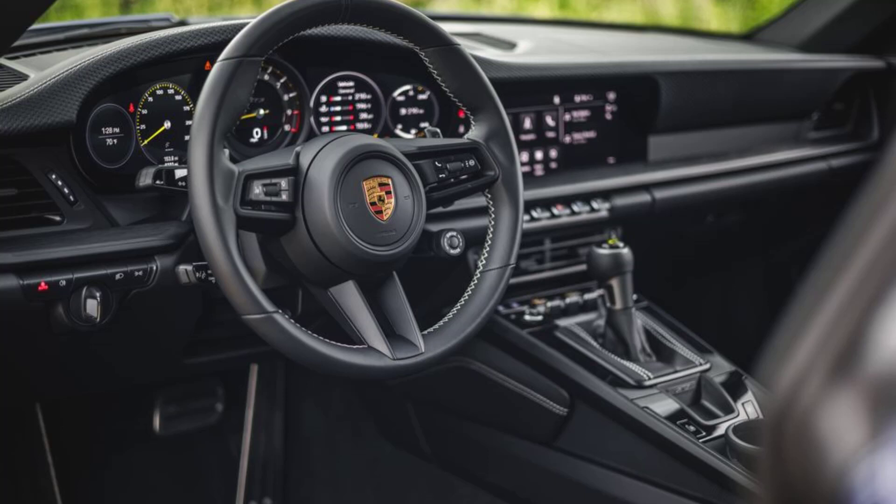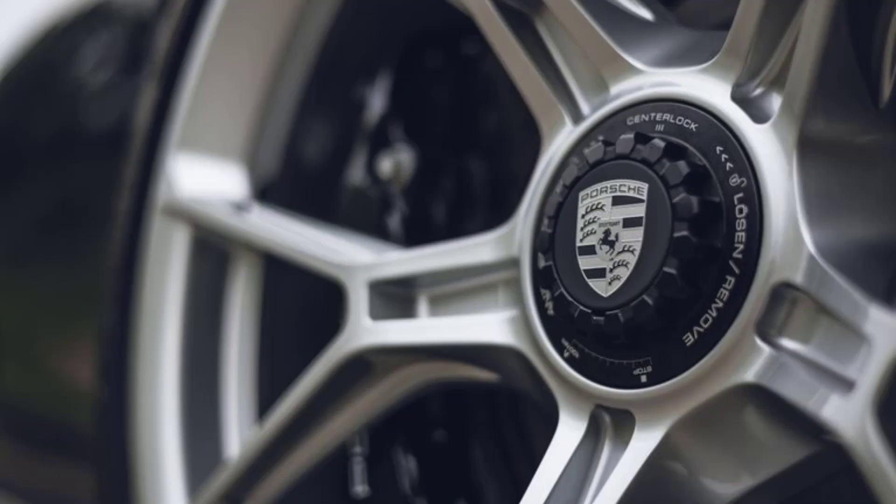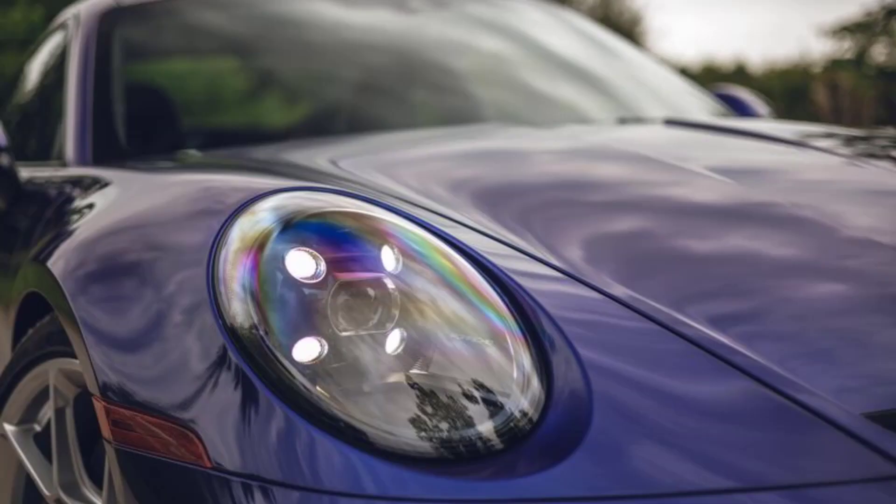With effortless cruising in gridlock and an almost telepathic sense of gear selection, the PDK setup is practically faultless. Despite the contemporary 911's growth spurt, Porsche has kept the latest GT3's weight in check. The Touring's hood, rear deck, and active rear spoiler are made of carbon fiber. Lightweight window glass and a compact lithium-ion battery are included, while a new stainless steel exhaust system saves 22 pounds over the 991.2 model's pipes.